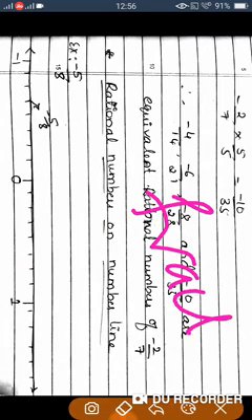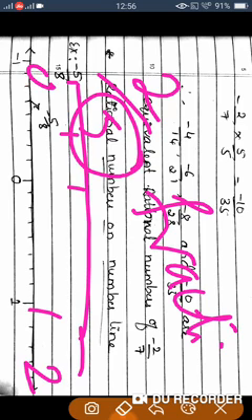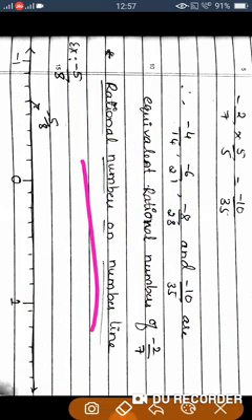Now, rational numbers on a number line. See, we have studied about the fractions also on the number line. If 2 by 5 is there, we will do between 0 to 1, 1 to 2. The total number of parts is the denominator: 1 2 3 4, the fifth one is 1. So the second one is 2 by 5, we will locate it. It goes from left to right, because 2 by 5 is a positive fraction. If it is a negative, we will go from right to left.